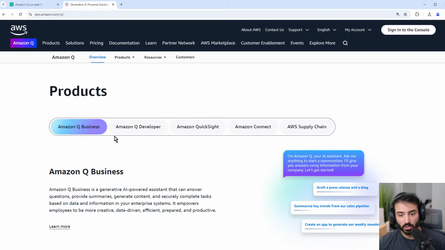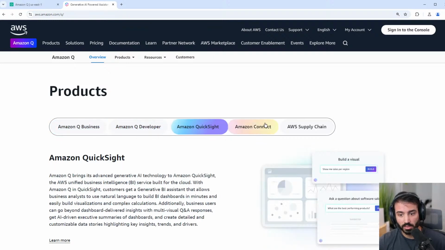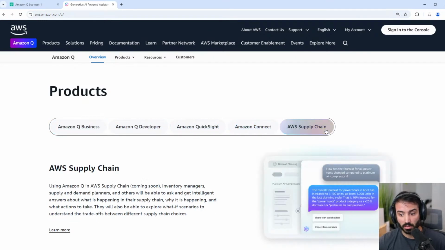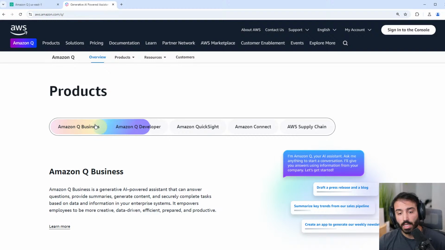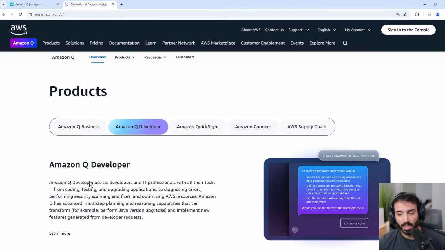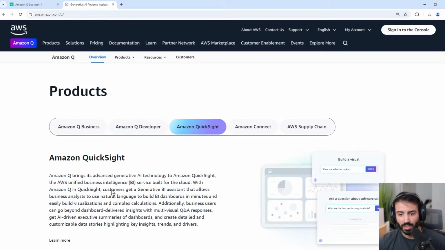Okay, Amazon Q. So this is where I got originally confused. This has probably been one of the most confusing products I've ever tried to learn on AWS, because there are all these different things as part of Q that look completely different. There's Q Business, which we kind of just talked about, Q Developer, which is the coding assistant, and then QuickSight, where I think you can ask questions about your data and it'll do queries and transform it, something.